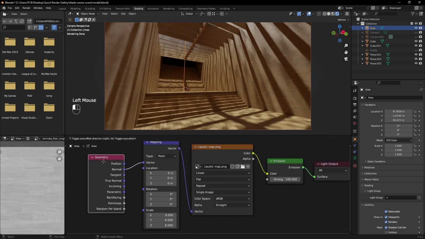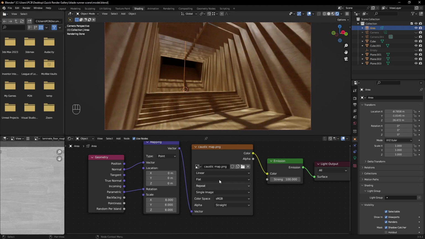But as an added bonus, we are going to be using parametric input and plug it into our rotation. Now, what this does, as you can see here, it made our caustic map look a little bit more complex in our scene.